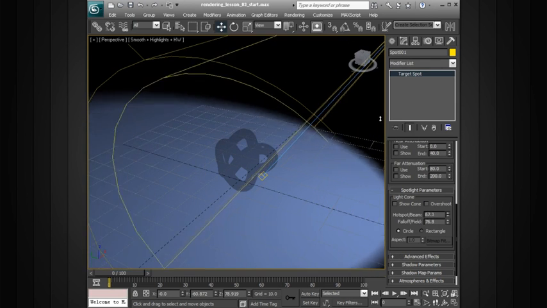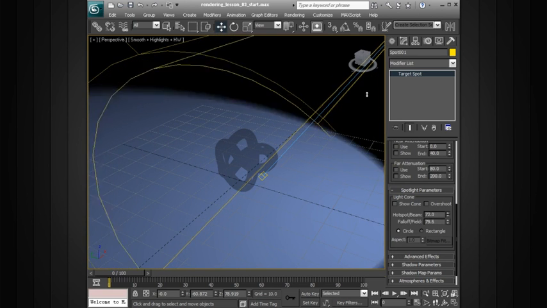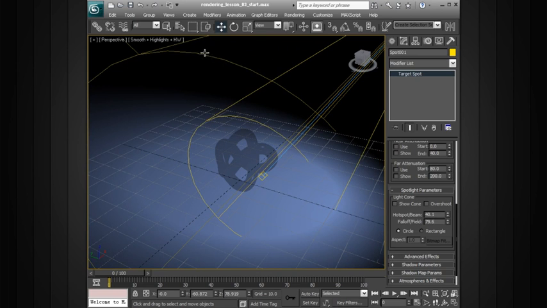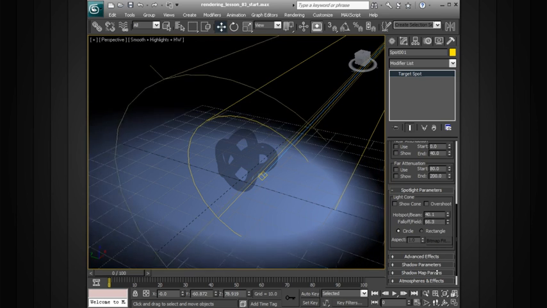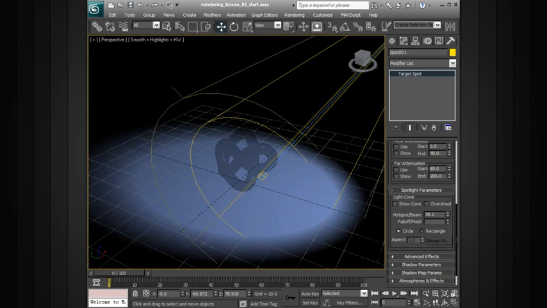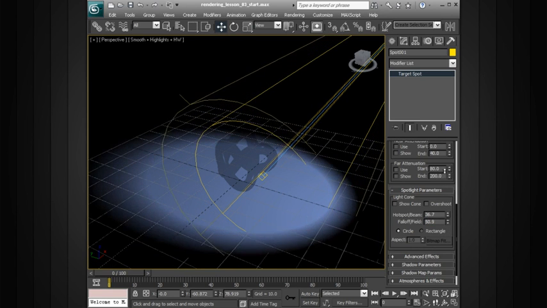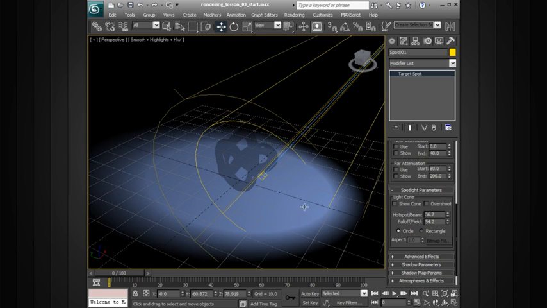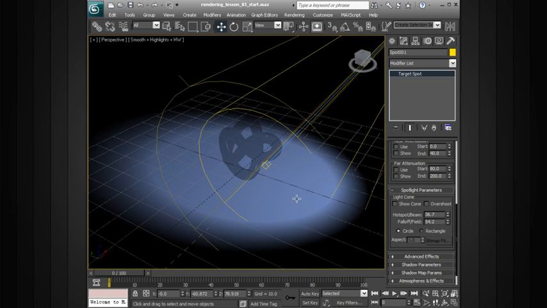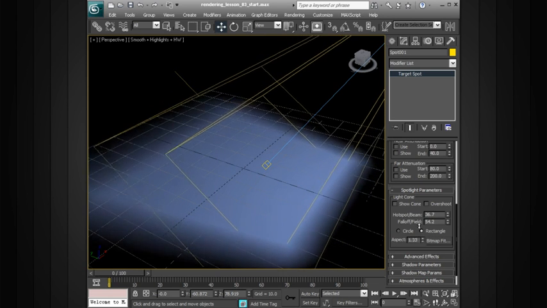Now you notice that as we start to dial this value up and then begin bringing it back down, we have kind of this outer value here as well. Now this is the actual fall off, or the outer field. So this is really controlling the overall softness of our cone of light. So you can see when these two values are very similar, how we start to get this really, really sharp cone of light. But as we start to increase this outer field, you can see that our spotlight cone starts to become softer and softer. And we can also start to control whether or not this is going to be a circular cone of light. We could also make this something a little bit more rectangular as well, and start to stretch or pinch that if we wanted to.